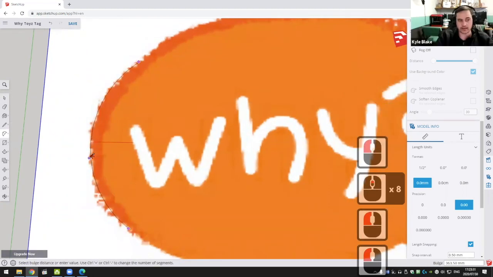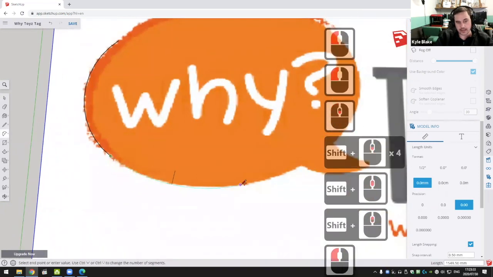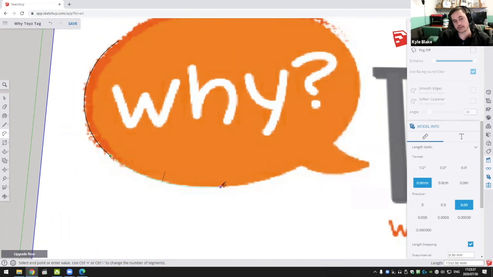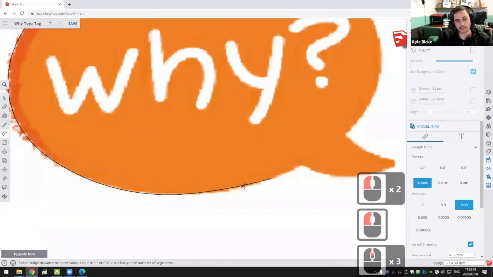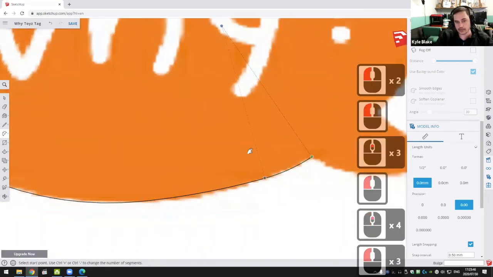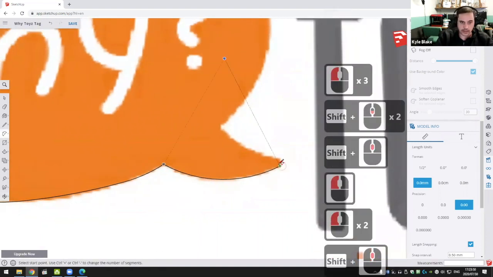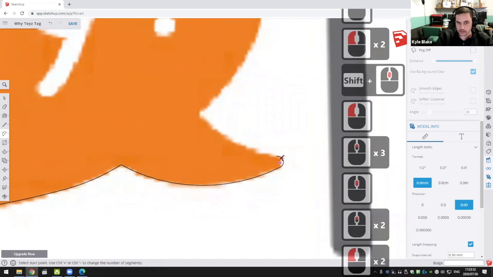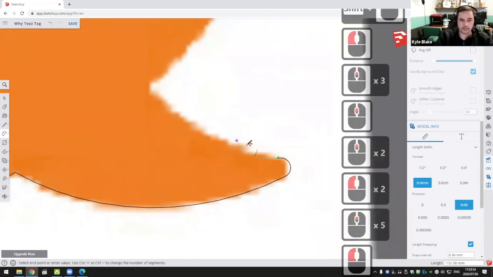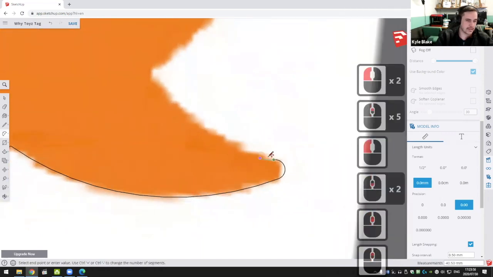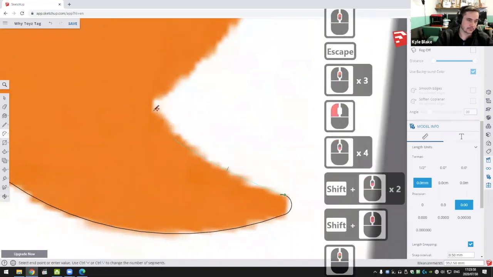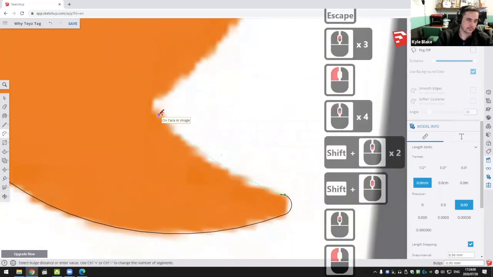It will take some practice, but what is nice is SketchUp snaps to the previous radius, so it will go blue like that, and you can get a nice crisp tracing as you go around it. So I'll just do this quickly. It might not be perfect, but as I said, it will take some practice to get a nice tracing.